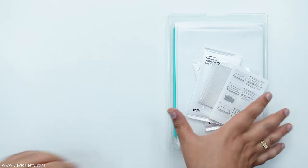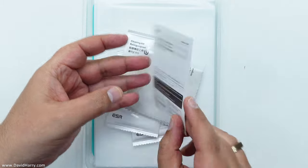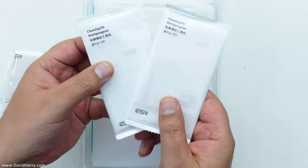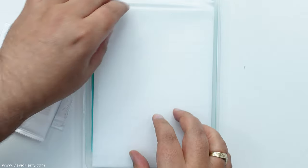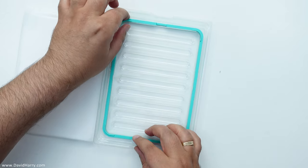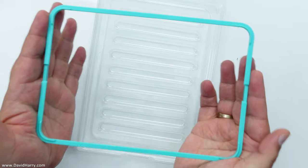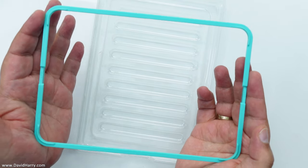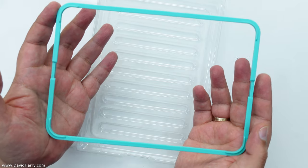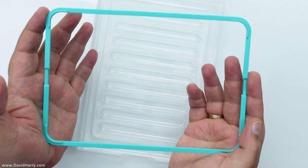Let me get the box out of the way. As far as the contents: there's a little guide, a microfiber cleaning cloth, and two cleaning kits — the wet wipes and such. Then we get two tempered glass screen protectors. Here is the thing that makes this whole thing really worthwhile — this little frame. It's a guide that you place over the iPad and it just allows you to put the glass on straight. Without it, I can't get anything on straight. It's worth noting ESR do the same for a ton of other devices.